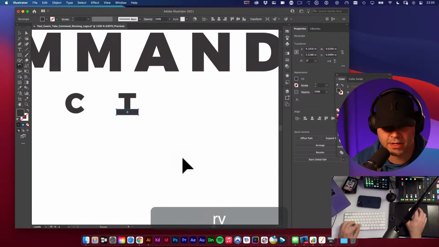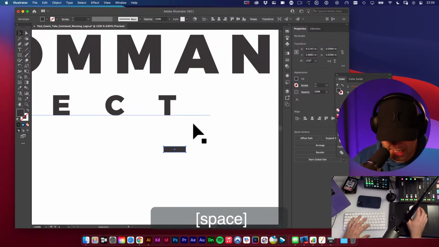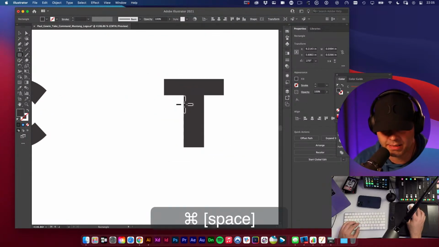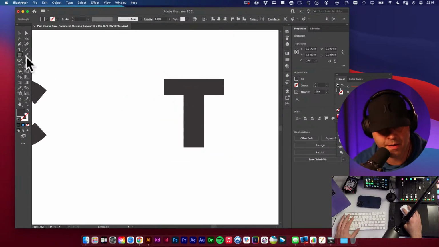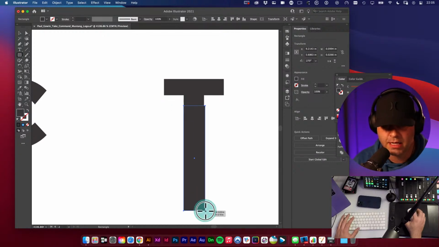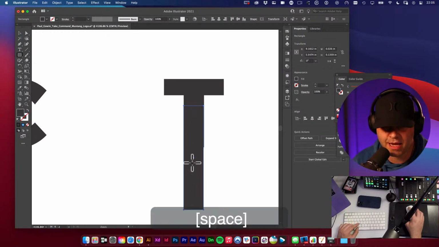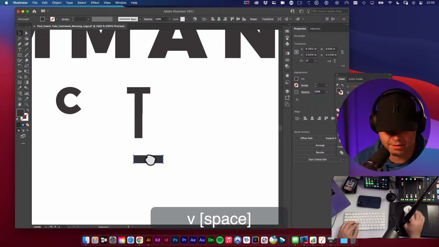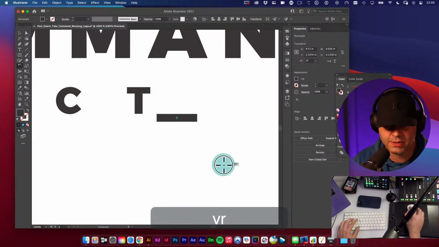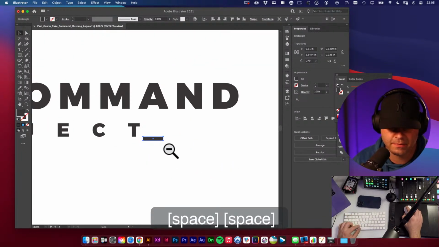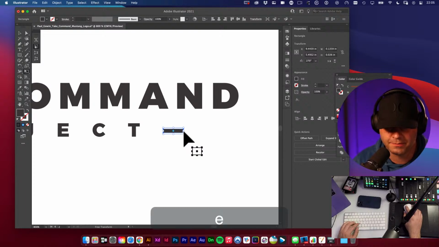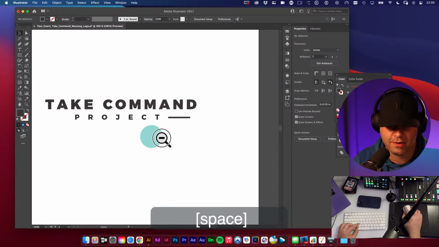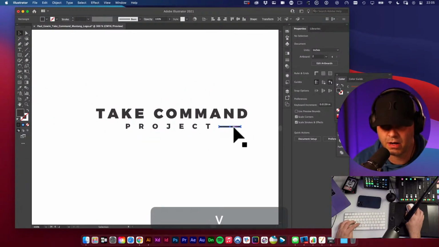So right now what I'm doing is I used the width of my letter T here to draw a rectangle. I hit the letter M to get my rectangle tool selected, and I just drew out a shape that's the same width as the stem of this letter T here. The reason is so that when I turn it sideways and scale it out, it feels like it matches or like it belongs.